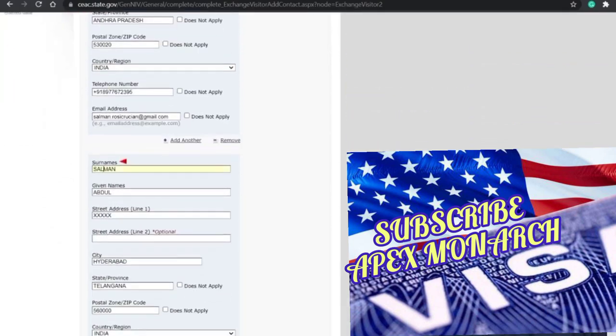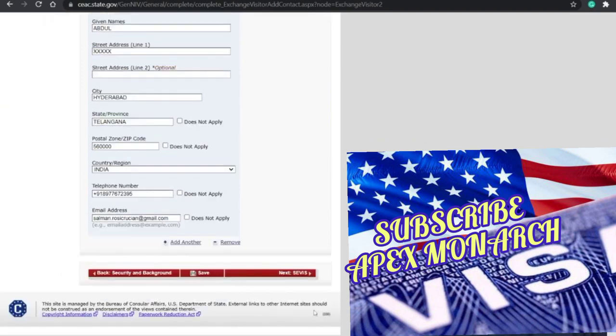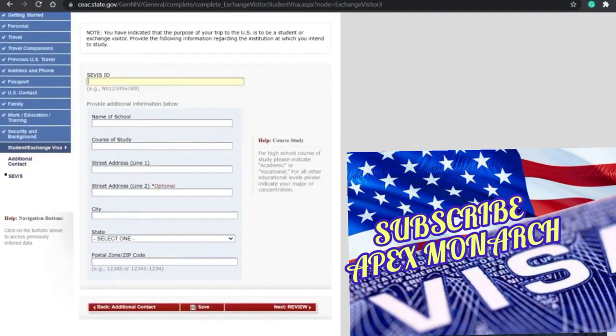Okay, it's saying, just going to give my brother's name. You basically will have a service ID if you already got your I-20. So I refer to that and enter the service ID. Here you just have to give Texas A&M University.